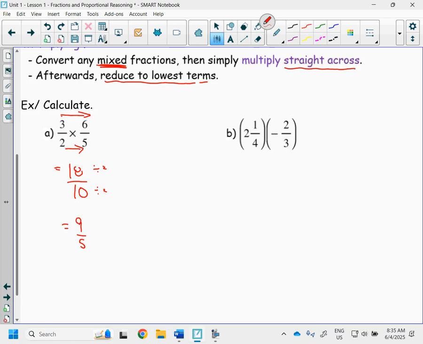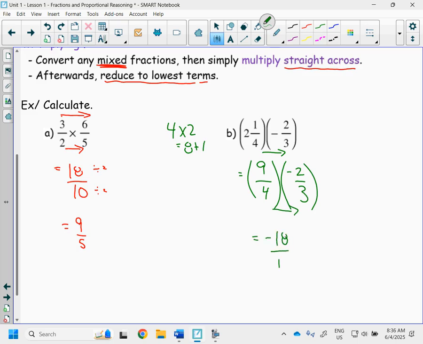If we try the second one, maybe you guys want to try this one. A little bit trickier because you have that mixed fraction, but we talked about how to do that already. I've got to turn these into quarters. Well, I need quarters times 2. That's how many whole numbers I have. That's 8. Plus the one on top, that gives me 9. Ooh, a negative sign, I'm going to move it to the top because I like it there better. And now I'm going to go straight across. 9 times -2 is -18, and 12. Can I make that easier? I think so. I think those both divide by 6. So I'm going to do that. I'll have -3/2. And ready, that's multiplying. Just go straight across. There's no tricks to multiplying.